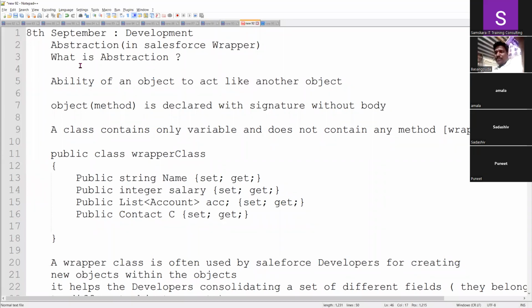Right. Yeah, that is right. Then I'm not comparing with Java, but Salesforce also does not support multiple inheritance, so how are we going to achieve that concept in Salesforce? Will it come in further classes, or does it not have that concept at all? Salesforce supports only 3 inheritance types: single, multi-level, and hierarchy.